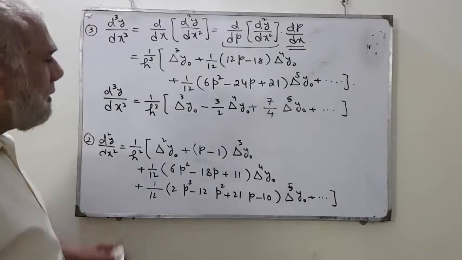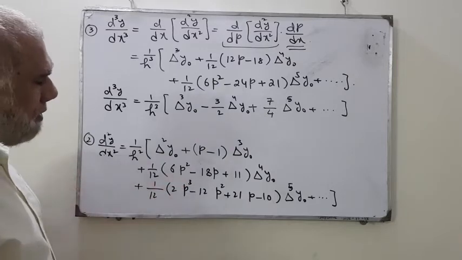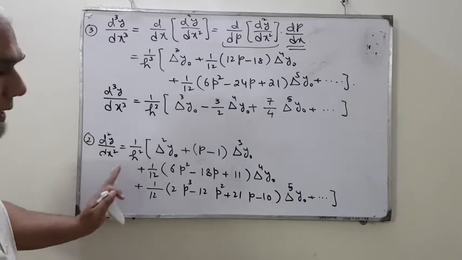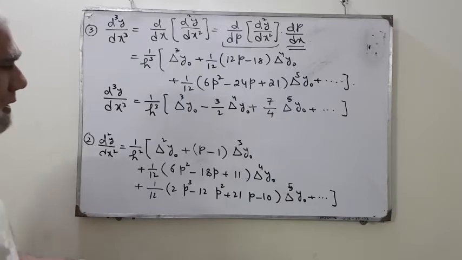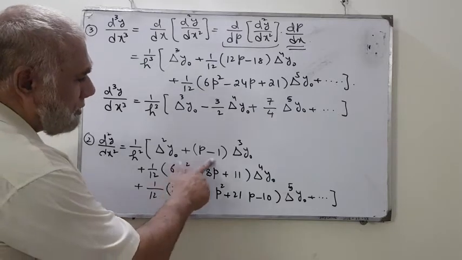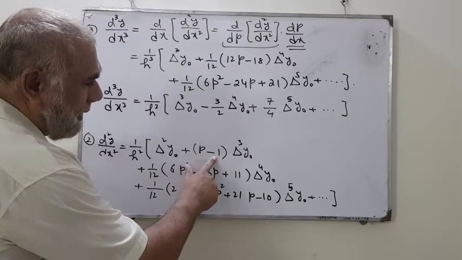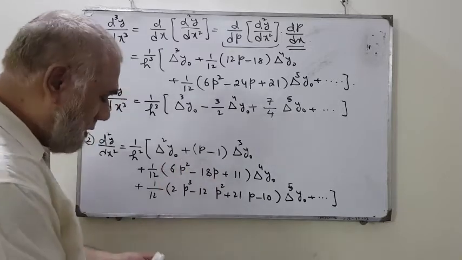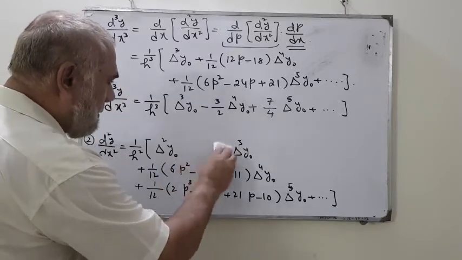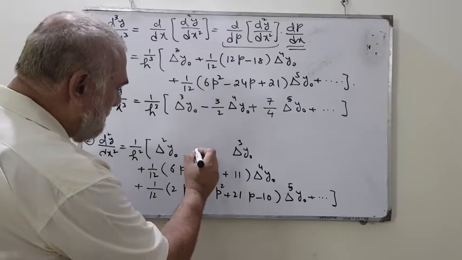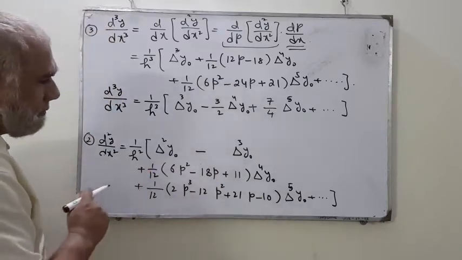Okay, now if we do the same thing here, putting p equals 0 in this second order derivatives formula, what do we get from here? So this p will be equal to 0, only minus 1 bit. So this sign will be changed. So let's change this sign only. So the formula takes the form on putting p equals 0 for this term.